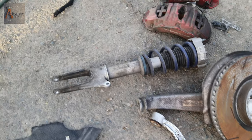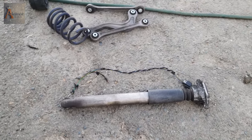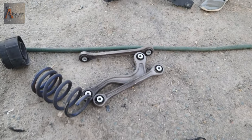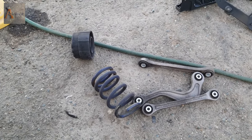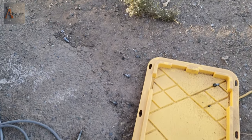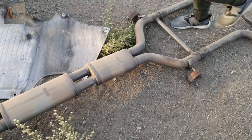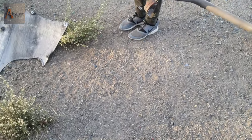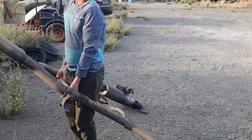Once again, guys, I do apologize that I'm not showing you how it's done. This is the rear shock right here, control arms. Nikodim is doing his homeschooling, that's why I have to come and do this work by myself. And let me see if I can put this up. You sure can. It's okay.